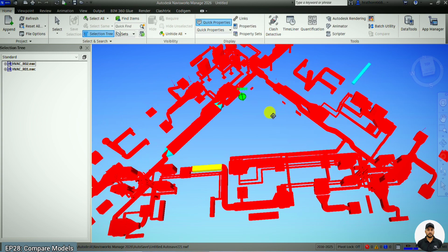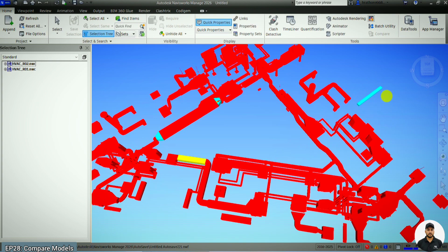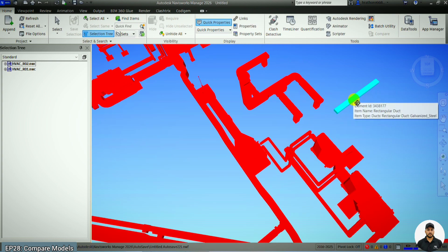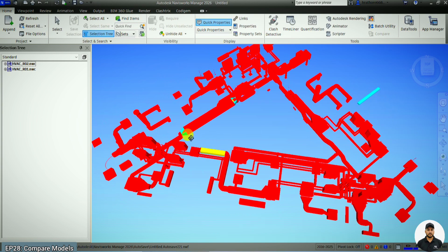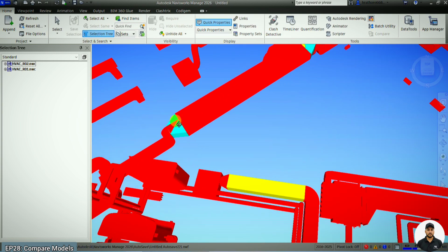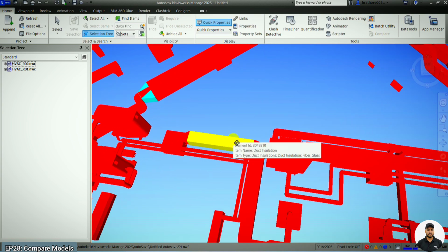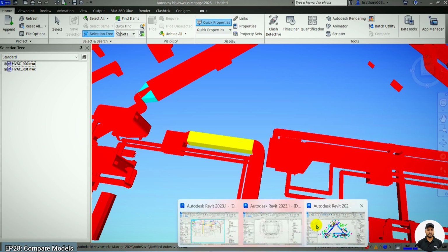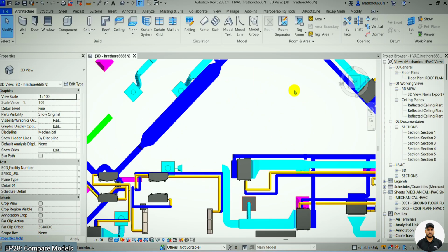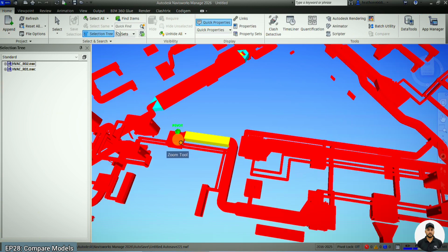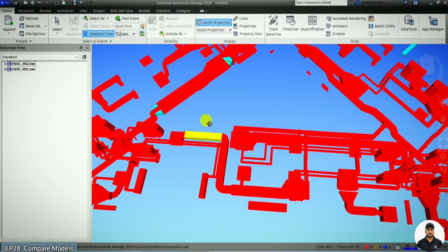You can easily see we have color coding here. In revision 02 we have made these changes. In the next revision we have created this duct, so it is available in blue color. The new size, where we increased the size of the duct, is also available in blue. And this duct, which we do not have in revision 02 because we deleted it, is available in revision 01.